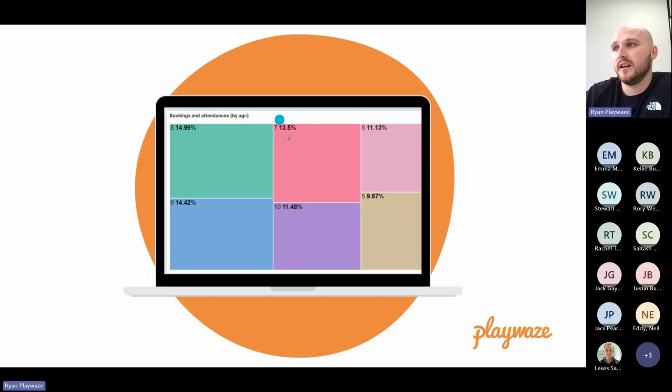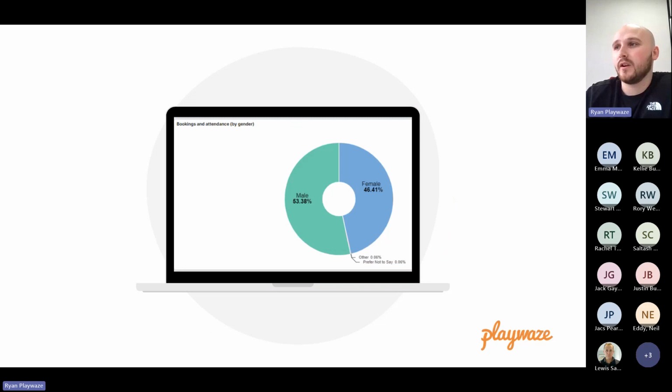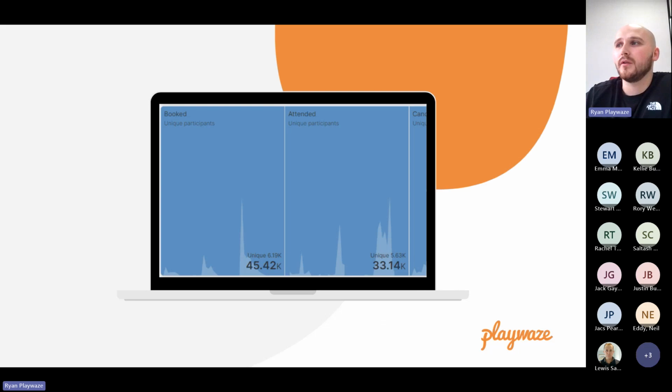This will be a community overview for you guys. So there will be some helpful information that you can take from this. You'll have the option to report on gender, and you'll have the option to look at your booked and attended numbers. So within your communities, you can see how many people you've got marked as booked, how many users you've had attended. The graph will show cancelled when you have your view, and then the graphs there should provide you some helpful additional insights to your communities.